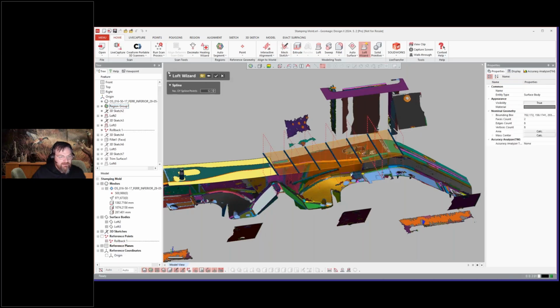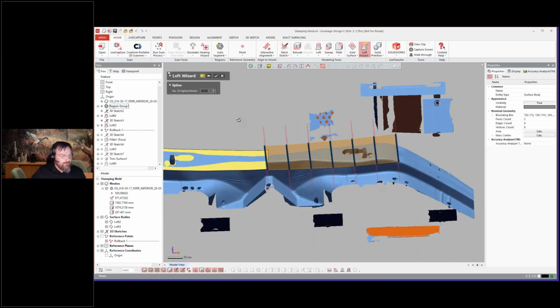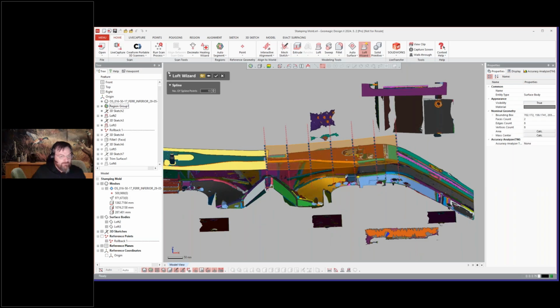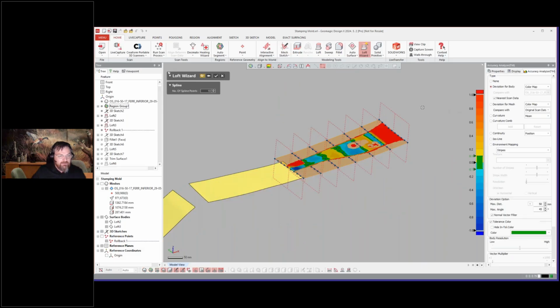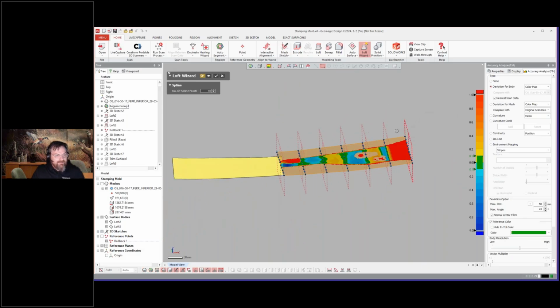And then you'll see if I hit next, it will create a preview. I can type in the resolution of those curves. I can stop and I can do an accuracy analyzer. Now, if I want this to be entirely smooth, I can leave it as is, but if I need it to follow certain areas closer, I can hold the control key and I can drag out other cross sections here and create more sections that will follow closer.